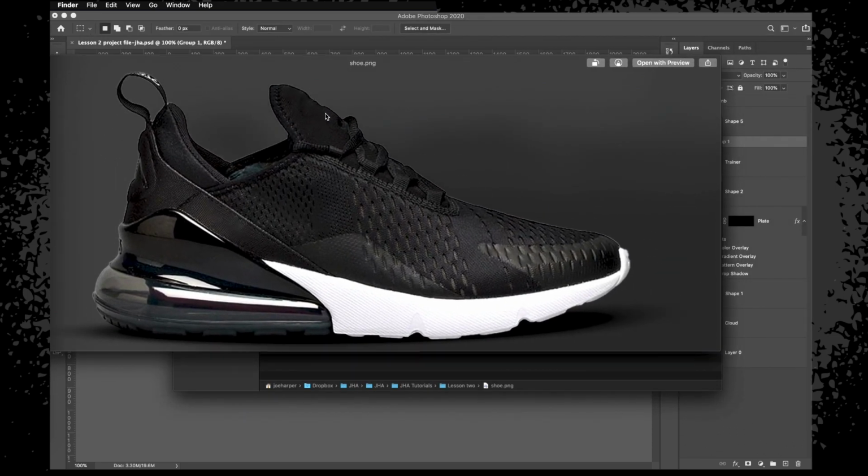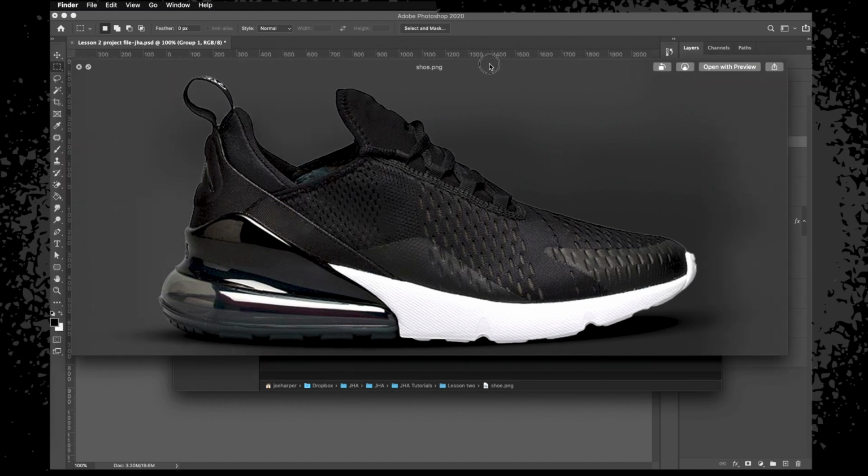You see the way there's a little frayed edge here around the edge of the actual shoe. That's something which we can do next lesson, which is called refining the mask. We've lost some edges here, we'll bring them back and you'll see how to cut out hair and how to make things look realistic.